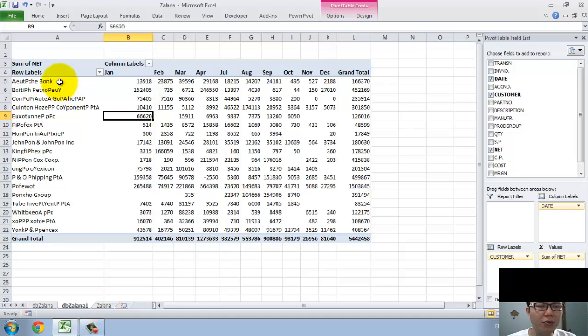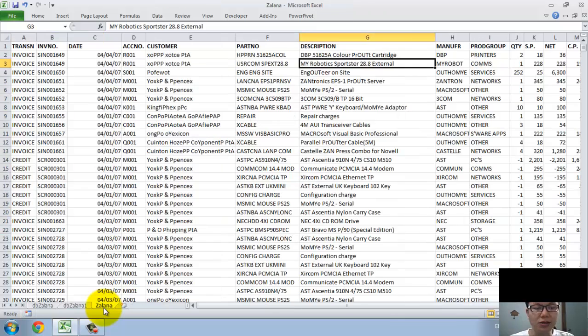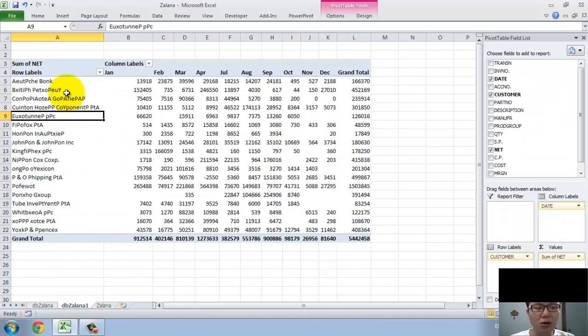Then we're going to create a range, right? Irrespective of whether there is new data in this worksheet, we want to constantly update the customer list.